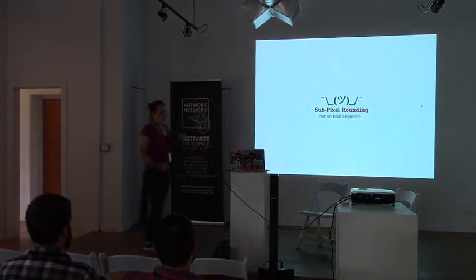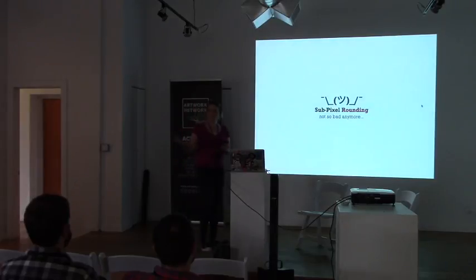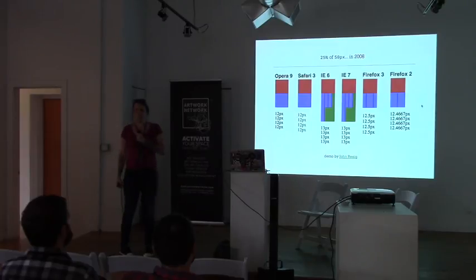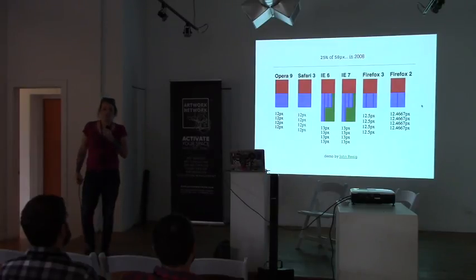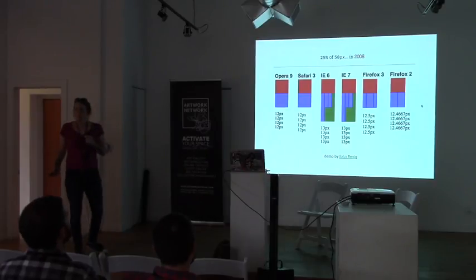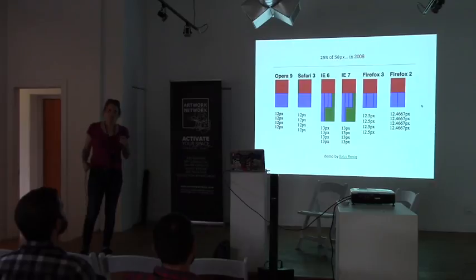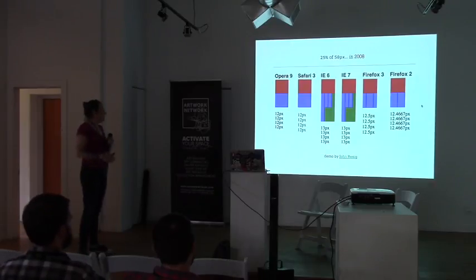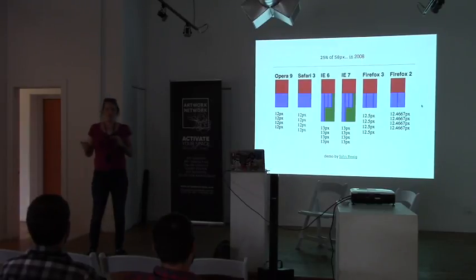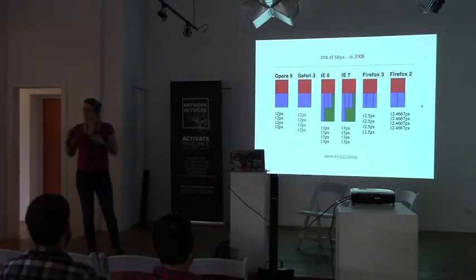That's pretty cool. There used to be this issue with subpixel rounding, and I don't know if anybody's still dealing with this in browsers. We haven't in a while. This is what it used to be like. I think this is from 2008, an article by John Resig, showing that if you put percentages on something, they've got to round somehow, and every browser had a different idea of how they should round. That's pretty much been fixed at this point. I don't know of any modern browsers that still have this problem. They all do subpixel rounding. It's fine. But this was a fun world to live in, and we were sort of always putting negative margins on things so that they stay in a row even if it got too much.